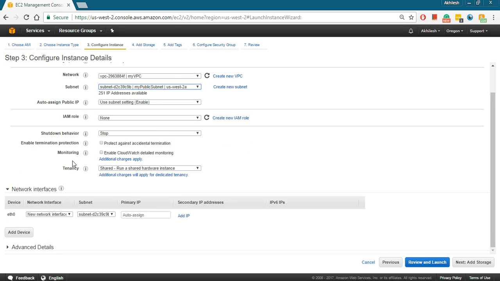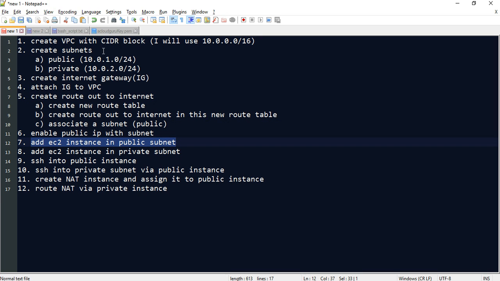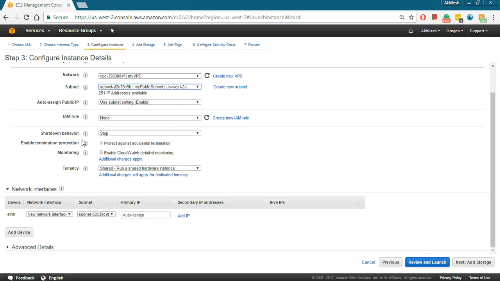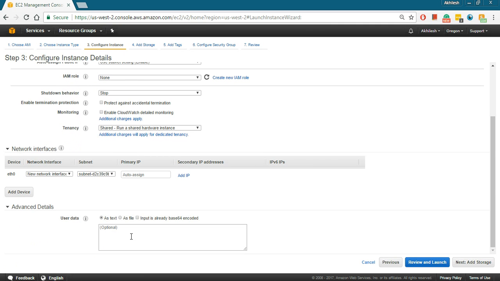But how do we check whether this instance is up or not? For that we have a small bootstrap script that we add in the advanced details. What it does is, once our instance is configured, it will automatically install the Apache web server in it, and after installing the Apache web server, it will create one HTML page. That is just a sample page, so that going through the public IP we will be able to see that web page, and we will get to know that this instance is working fine.